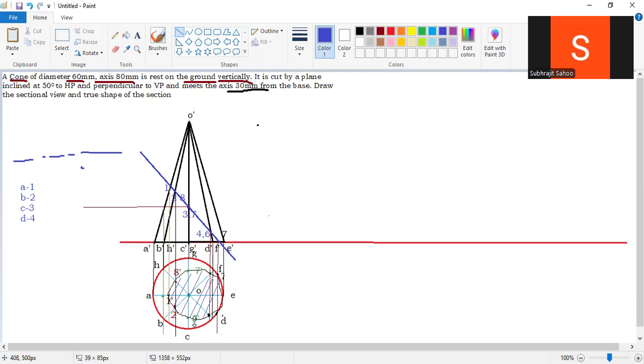Sir, what is the next step? Next step is the true shape. The sectional view is your true shape. Sir, it is very simple to draw the true shape. Observe, sir. Within 5 minutes we can finish. Sir, draw a reference line, a secondary reference line here. This red color is my primary reference line, and this one is my secondary reference line. You draw. Sir, after drawing this, what will you do? Project all these points, 1, right? 1, here to here.